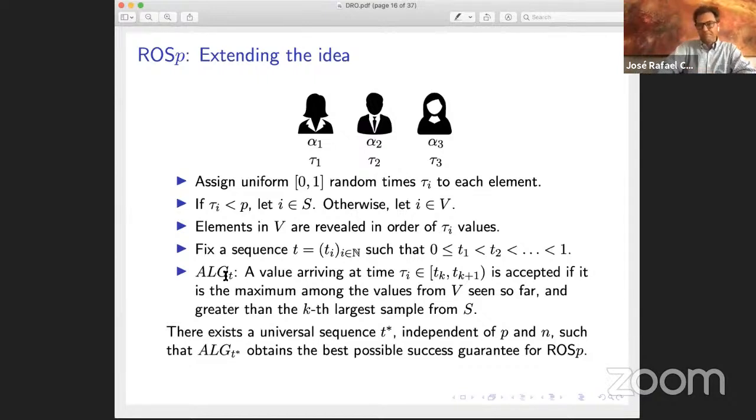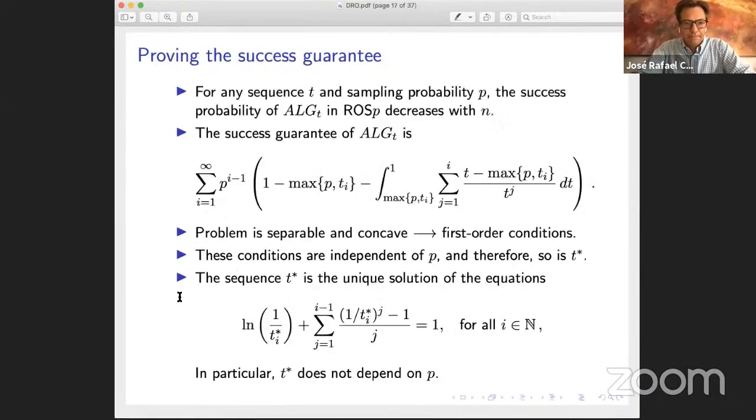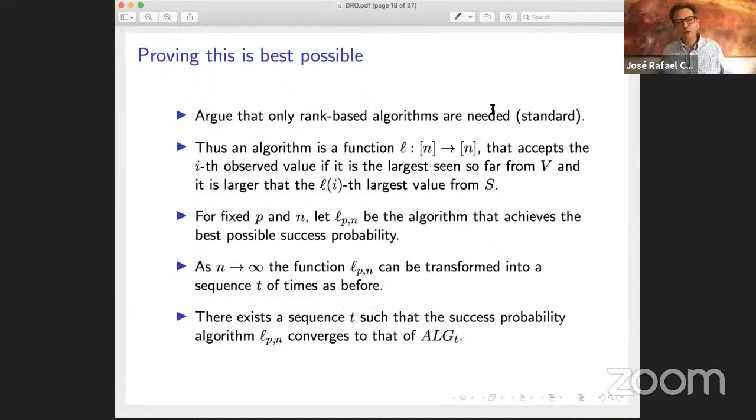Cool, so yeah. So it's still optimal in the worst case. Okay, so this was my first sentence that maybe I should have mentioned earlier, right? The success probability of ALT decreases with n. So it's getting worse and worse as n increases. Okay, so to prove it's best possible, it's a bit more technical, but you can still do it. So maybe I'll skip this now, and if I have time, I go back to this in the end, because I want to be able to mention a little bit about the adversarial order case.